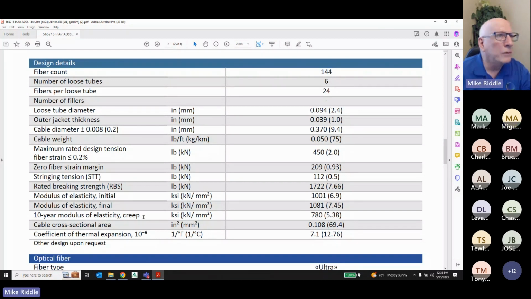If you ask me, well, what is it? The truth is, off the top of my head, I don't remember. We'd have to look at it. But then you go do a creep test and you verify that your cable has met your condition. I guess this calculated value is based upon what the creep test in the standard would be, but the standard is based on just one assumed maximum loading or assumed typical loading of the cable during its life. It could be more or it could be less.